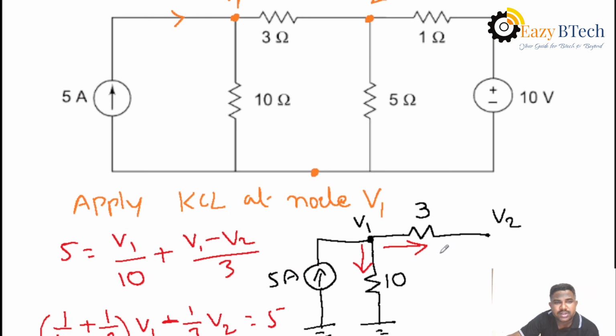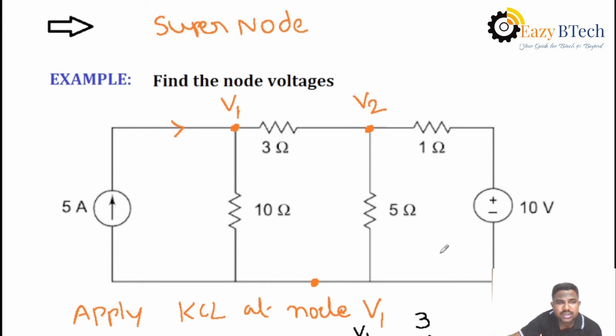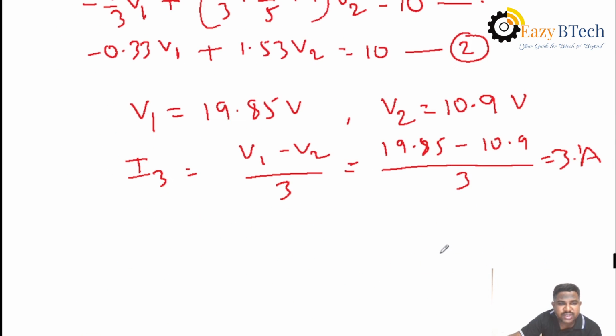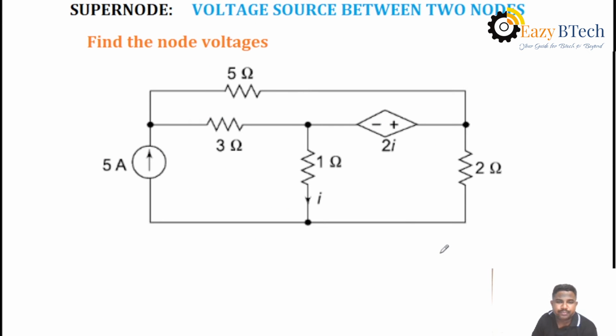Okay, this is an example for a circuit having DC voltage sources. Suppose the circuit consists of a supernode. What is a supernode? That is, a voltage source joining between two nodes. That node is called the supernode. Solving the problem this way is called supernode analysis. For example, in this problem, this is the voltage source, and it is also a dependent source, a current dependent voltage source.